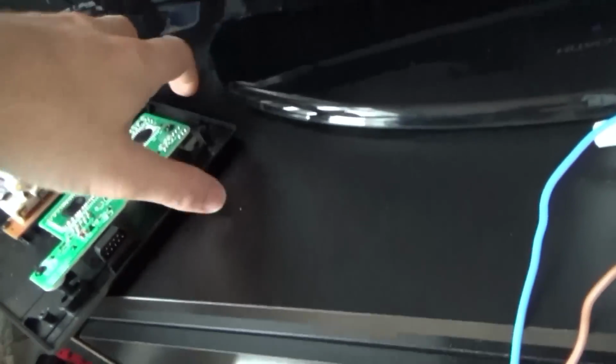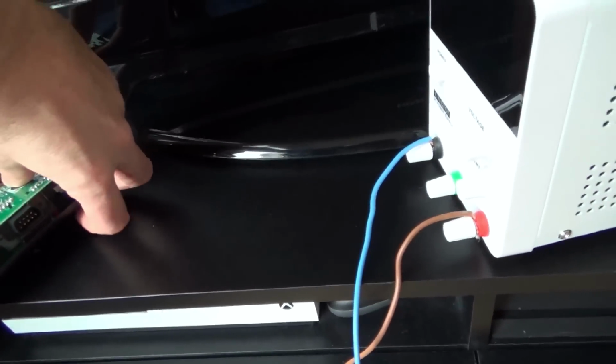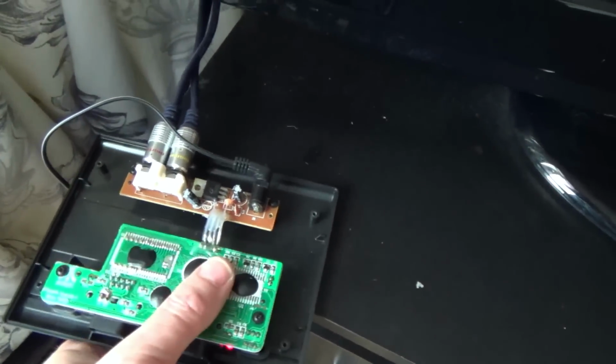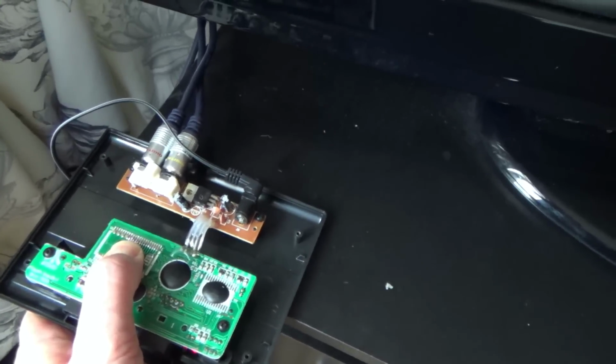Right, I'll just use my old camera instead. No, there we go, so still not working. And now let's put pressure on this blob chip here. No, right, it's not working now at all, even when I put pressure on here. You know what, by applying heat here, maybe I've got rid of that bond wire completely now. Not got rid of it, but maybe it's a long distance away. Yeah, it's not having it, even when I put pressure down.